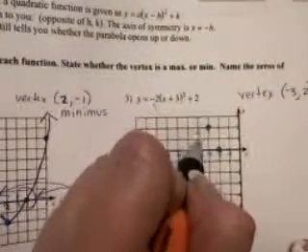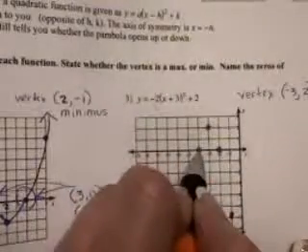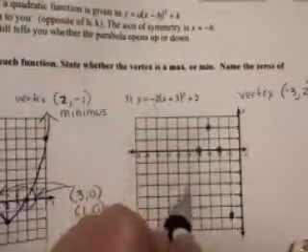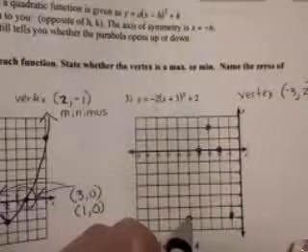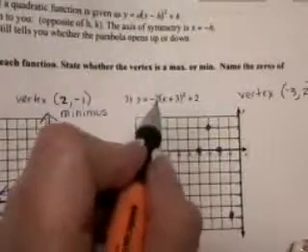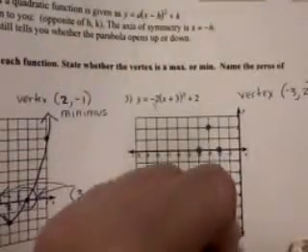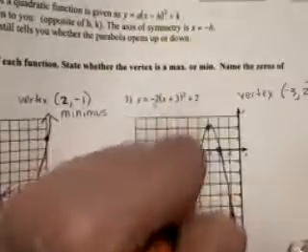Same thing on the other side. Normally down 1, instead I'm going to go down 2, double. Over 1, I normally go down 3. Instead, I'm going down 6. And the reason my pattern is doubling is because I have times 2. A makes that happen. Sketch in the graph of the parabola.